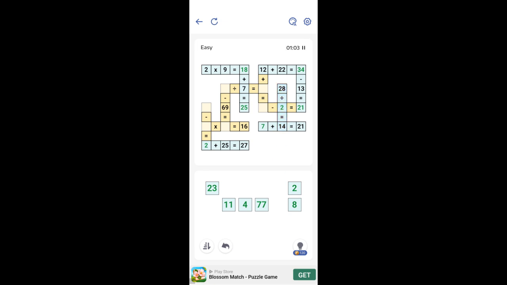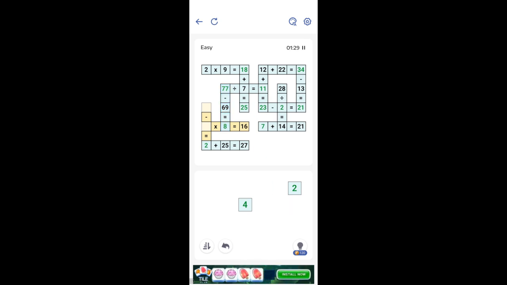There we go. 28 divided by 2 is 14. 23 minus 2 is 21. See what you're doing? So far it's been multiply, add, and subtract. Seven divided by 7 is 1. See, that was division. Of course, you know what that is. Add, subtract, and all that. You know your math.